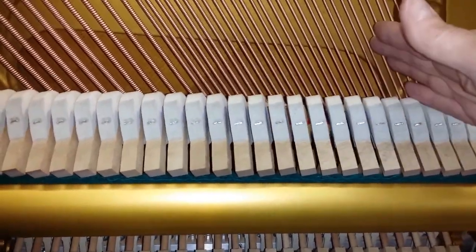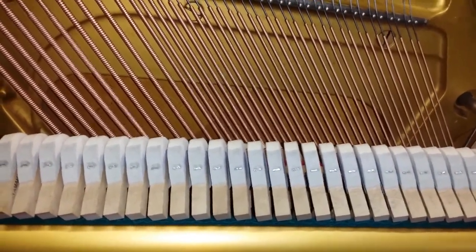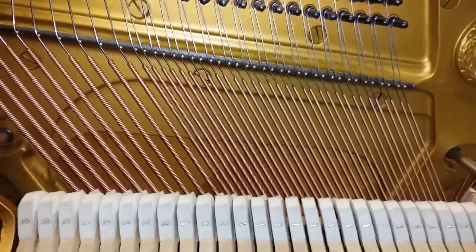We do sometimes change the bass strings on Yamahas. If you want that, it costs about £600 more. We put top quality German strings on, and they are actually quite an improvement.